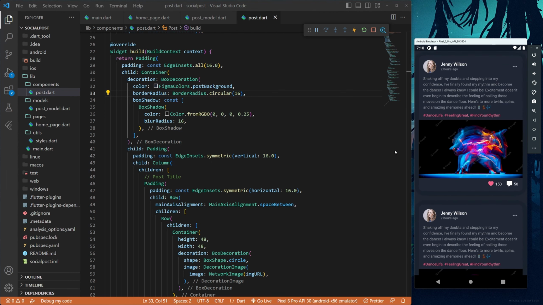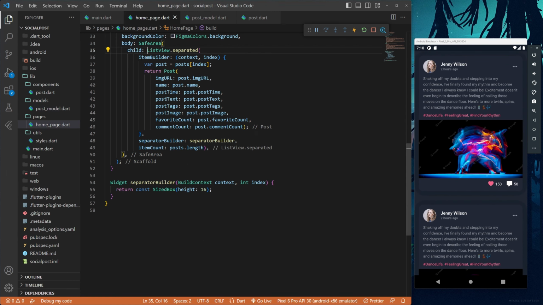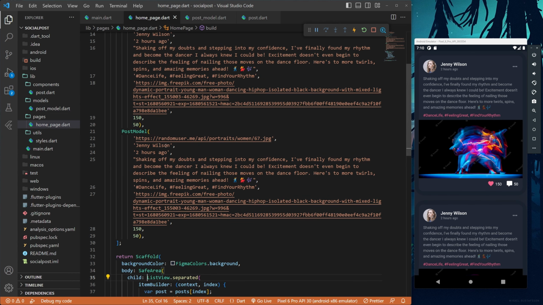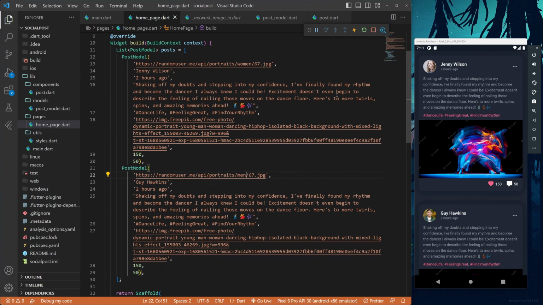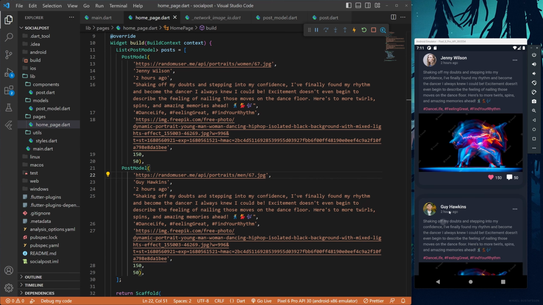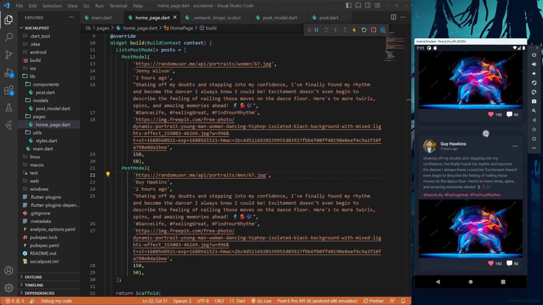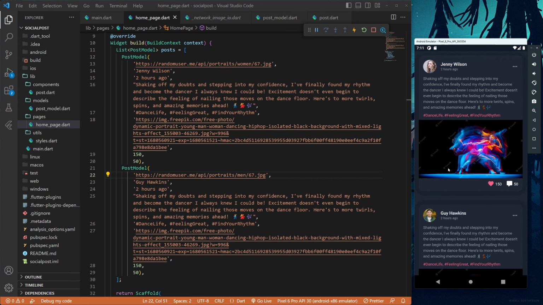They do look identical. We could change them, and that's the beauty of it. You could go ahead and change this information. If we go back to our design, we had Guy Hawkins. All right, there we go. And we got Guy Hawkins, and he's doing the same post as someone else. But yeah, there we go. Again, shout out to Freepik. They add the little border on there, but that's it. I mean, we did it. And again, it does look better with the box shadow, I promise.